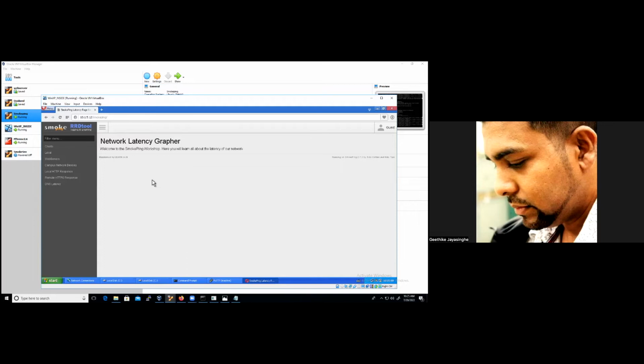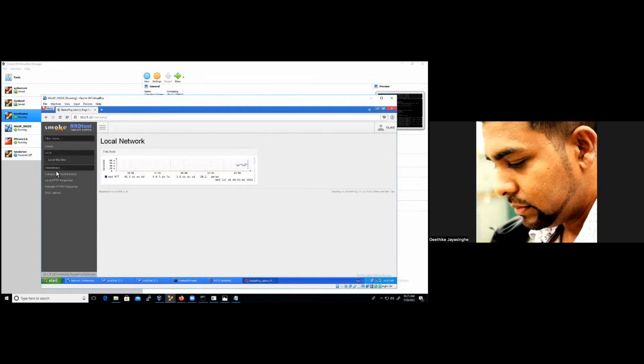So after completing this session, you must be able to do this. You have to log into this server, to SmokePing, and you will see the devices according to our lab setup.